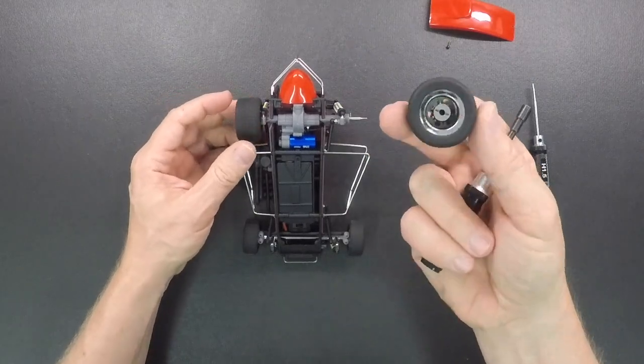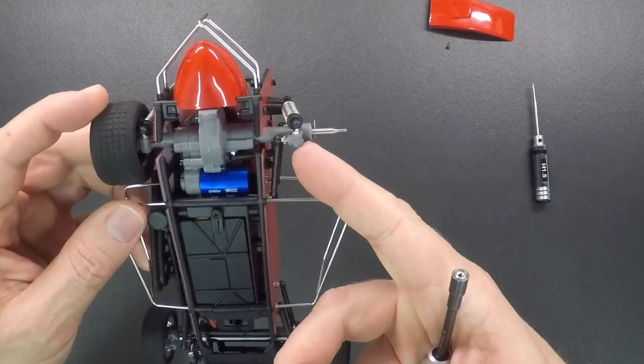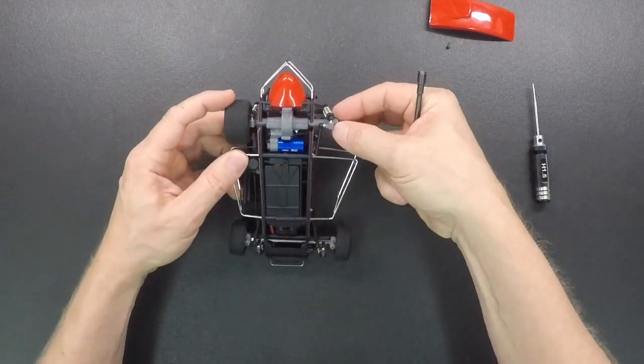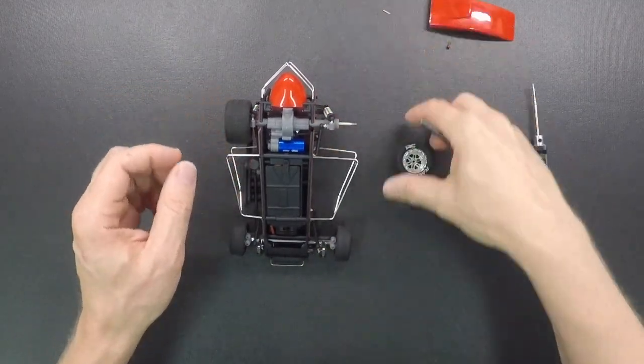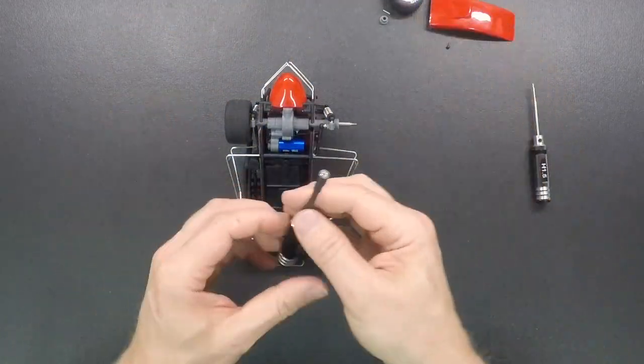When you pull these rear wheels off, if the hex comes off with the wheel, just make sure you don't lose this little pin right here. You can see that comes out, so just make sure you take that pin out and set it aside. And you'll want to go ahead and take the hexes out of the wheel and set those aside, because it'll be easier to put those back in.